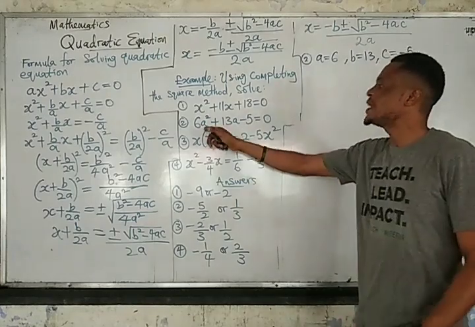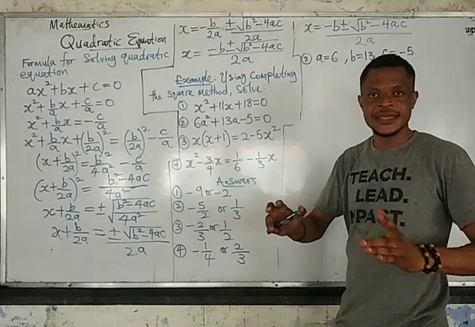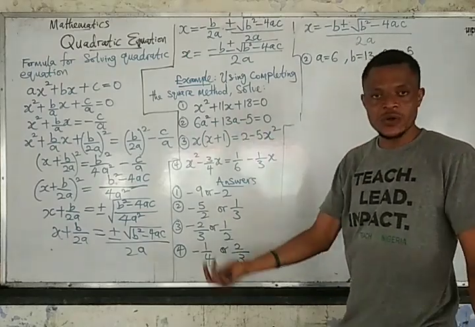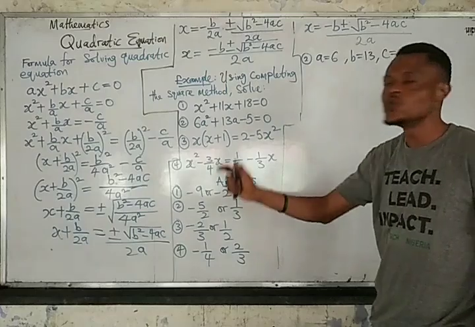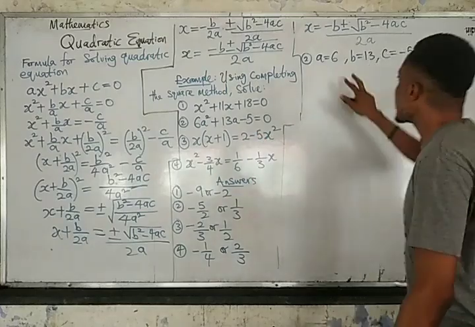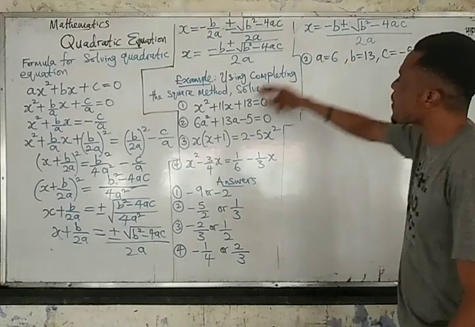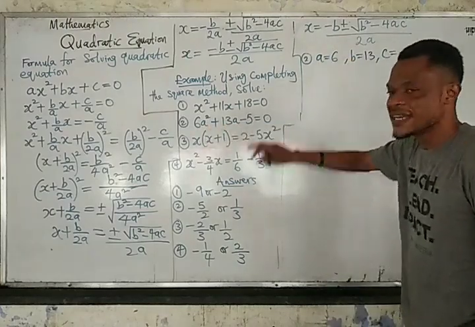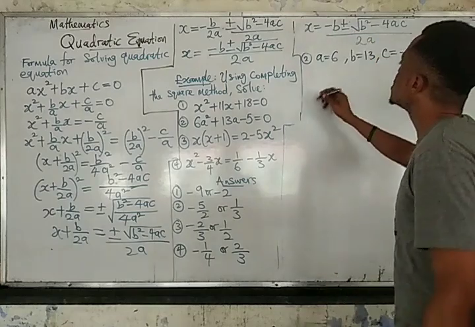Don't be confused by the variable they use in the question. It does not change anything. It's just a variable that we are looking for. So either they use y, k, w or q, it does not change anything. What matters most is the ability to identify the a, the b, and the c. Now we substitute this into the equation.